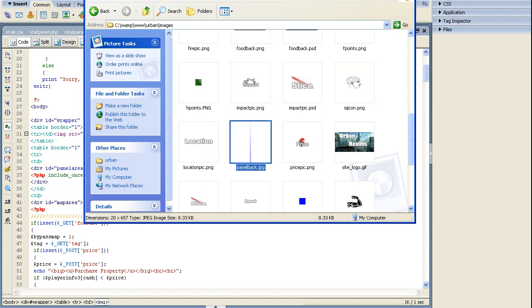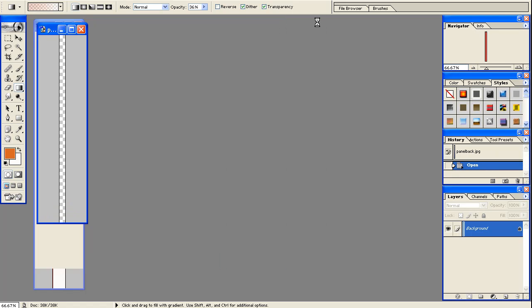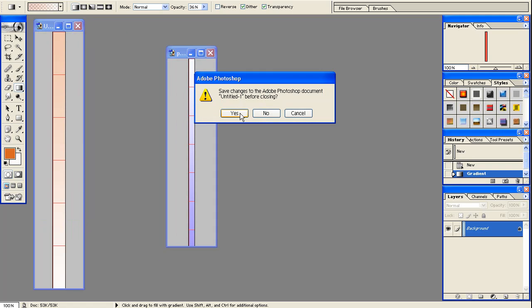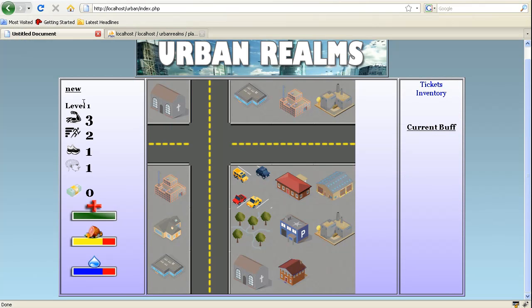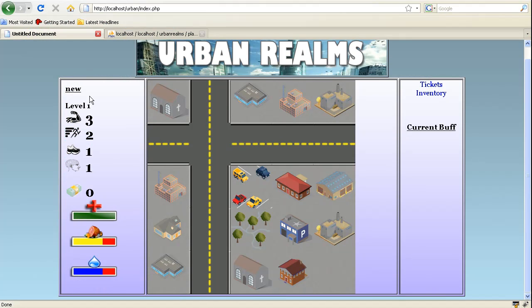is right here. So let's drop it in Adobe. Let's go ahead and get rid of this. And you'll see that it's just like the other panel that we had, except it's kind of opposite. Instead of it going from blue to white, it's going from white to blue. So if we look in here, you'll see how that effect kind of works, to where that way it highlights it like I was showing before. But that's basically how I did it there. I just made the background of that whole table, which is basically only this right here.